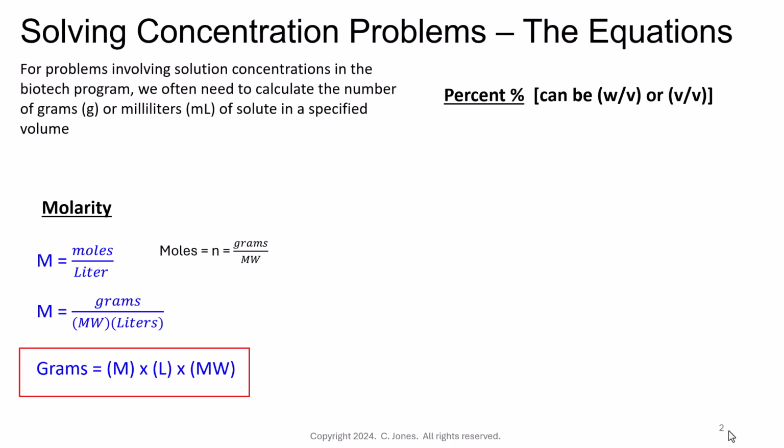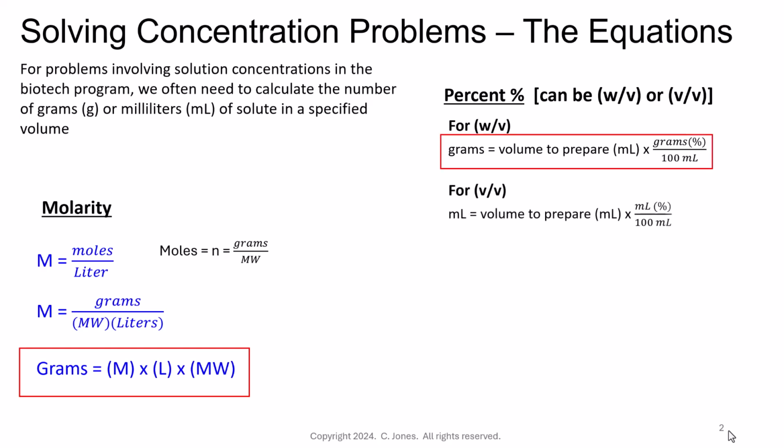If we look at percentages, remember a percent can be a percent weight per volume or a percent volume per volume. For weight per volume, if we need to calculate the number of grams to prepare a certain volume of solution, it's the volume to prepare in milliliters times the grams, which is really the percent. So if it's a 12% solution, it would be 12 grams divided by our unit volume, 100 mL. Again, it's the volume to prepare, which must be in milliliters, times the grams, which is really the percent value, divided by 100 mL.